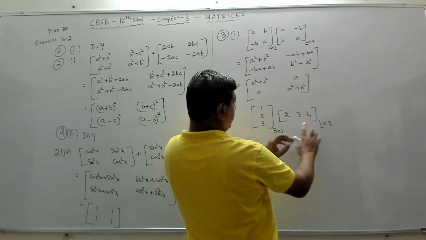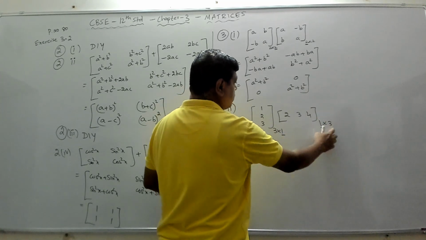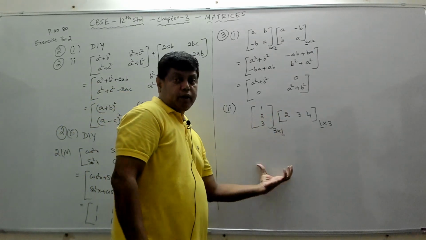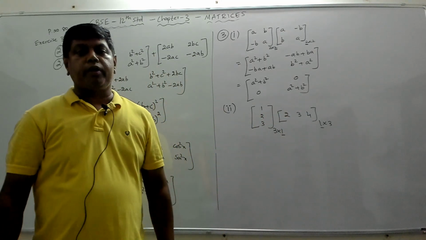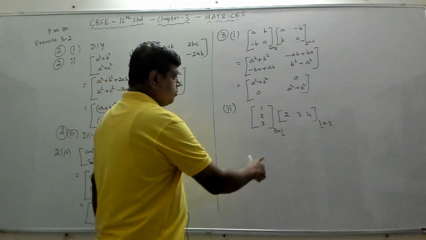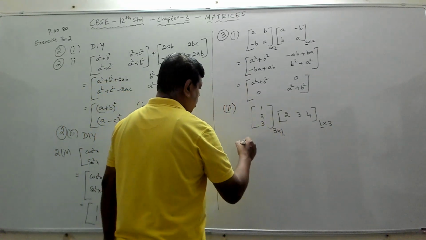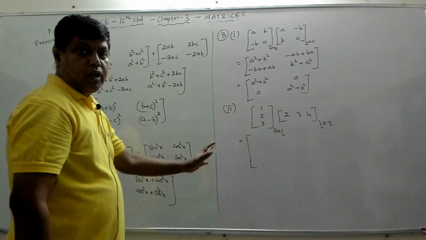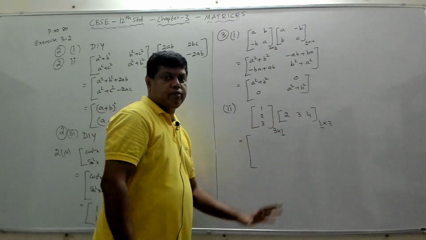You have to close these two 1s. 1 and 1 will be closed. You get 3 cross 3. That will be the order of the resultant matrix. When you multiply these two matrices, the final product will be a matrix of order 3 cross 3. So how do we do this? Now you have to be a little careful. It is the same thing, but we may get confused if you get such small matrices.